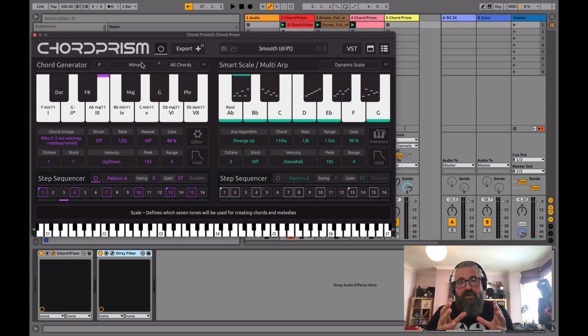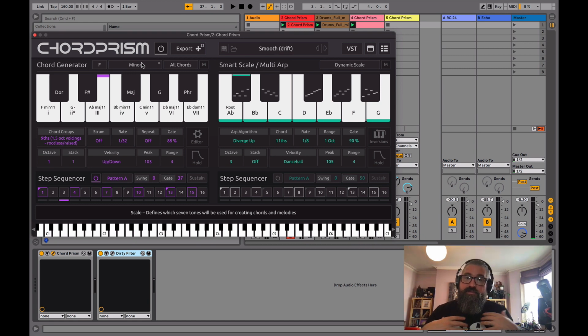I hope that you now will, using this plugin, be able to create bass lines which are linked tonally with the chord progressions you've created, and be able to experiment a little bit more and get a little more variation in your bass lines and the way you finish ends of bars off, etc. Also, it'll help you write melodies and solo lead lines. And now with that step sequencer added, you can see how you can make really intricate step sequenced chord patterns and melodies and arpeggiators.